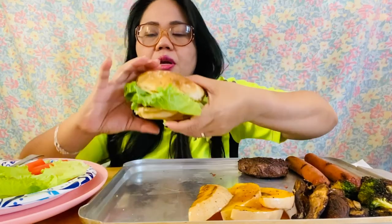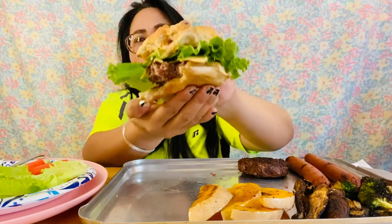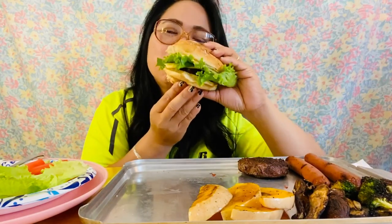Oh wow, amazing. Before I forgot — my pepper. Let me put some pepper right there. This bun is really good. When you grill them, wow, it just makes a lot of flavor. Try one more. Look at this. Take a bite again — oh, that's huge. Look at that, guys. Wow.